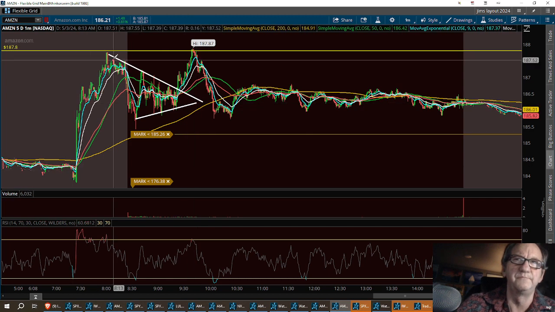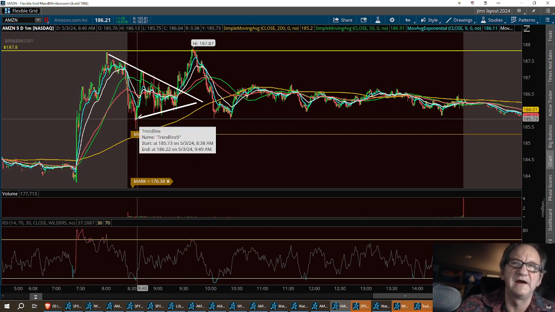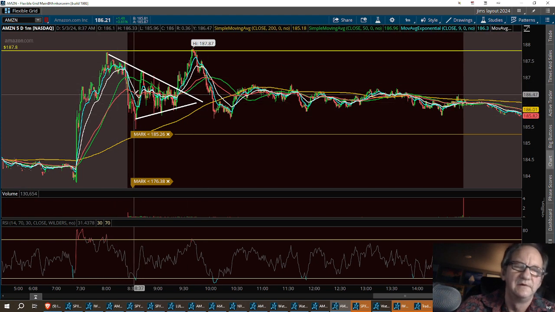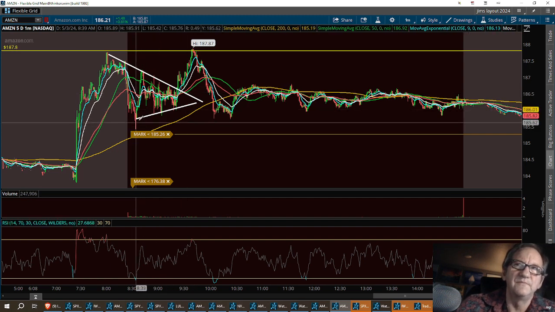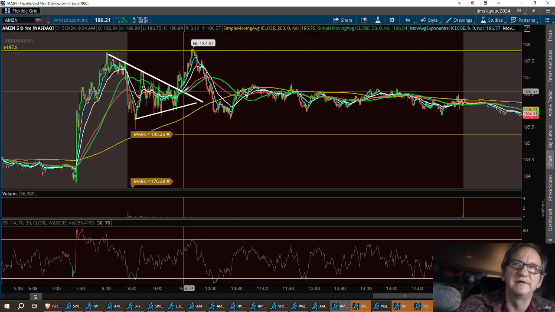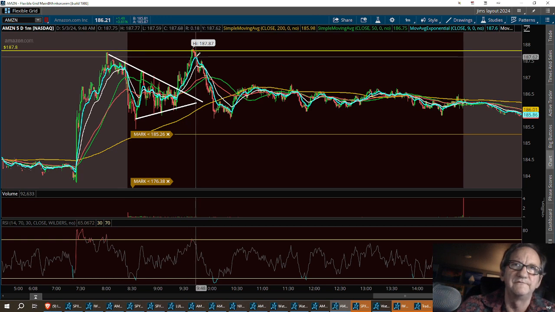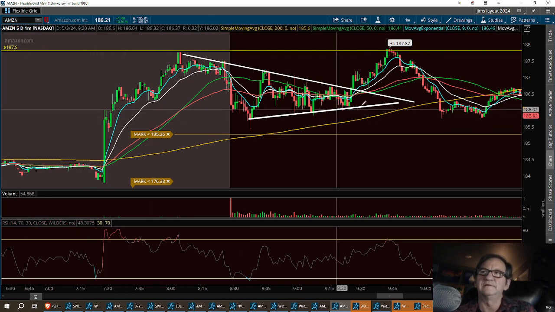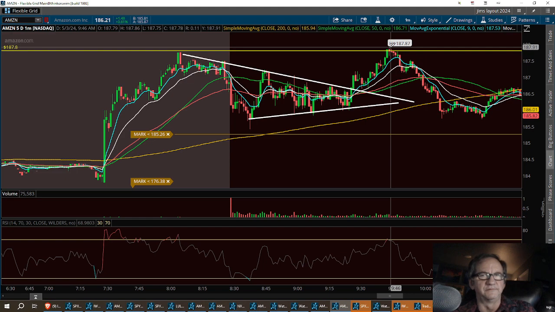So we got another pennant flag. Pulls back. Scalp it, get out of the trade, and then we create the symmetrical flag. This is what I call the beach trade. I'm in and out of these trades within minutes. So we develop a 1, 2, 3, and then we got the resistance lines up here, and we finally break out, and then we run it up to a double top and get out of the trade, and we're done for the day. And that's Amazon. Simple trade. Pennant flag, 1, 2, 3, boom, baby, to the top of a double top. You're out of the trade.